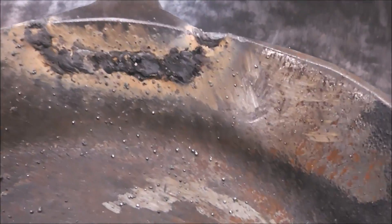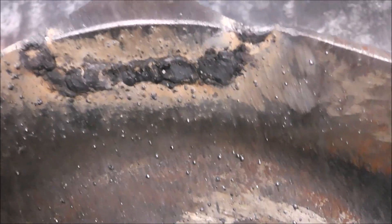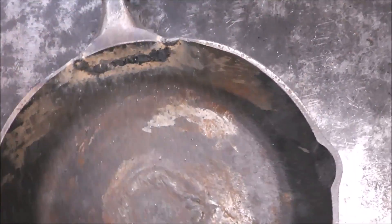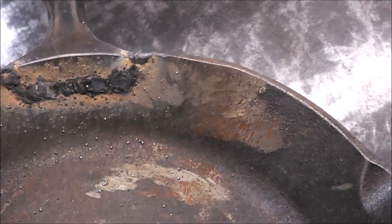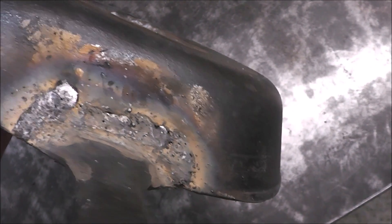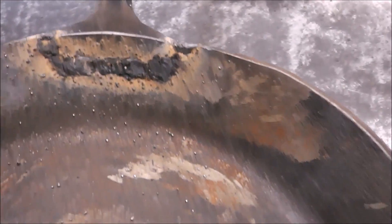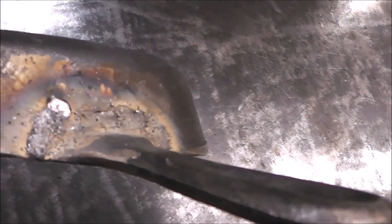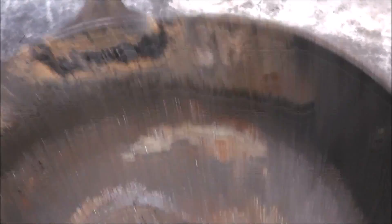Usually whenever I weld cast, I get all kinds of nice comments — they're like, wow, that looks like crap, you've got pinholes in it. But cast iron welding isn't like welding mild steel — nothing like it. It's not all about how your weld looks; it's how it holds. Rarely will you make a pretty weld on cast iron unless you're using a material that's flowable, like silicon bronze, aluminum bronze — nickel flows really nice, it's a nice wettable material. So there we are, we're repaired, we got it done on both sides. Cast iron isn't meant to look pretty when it's repaired.